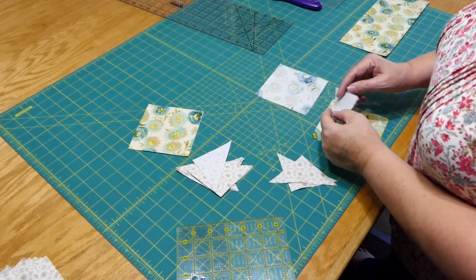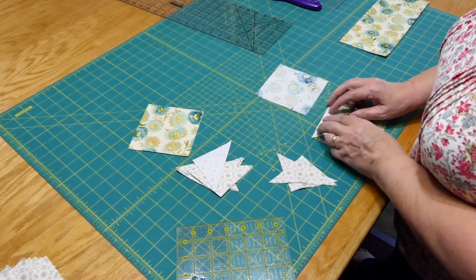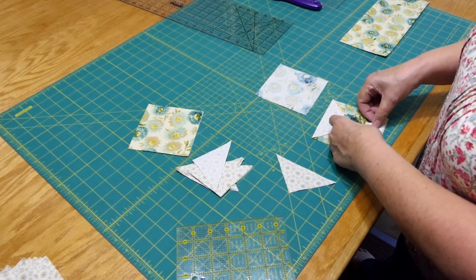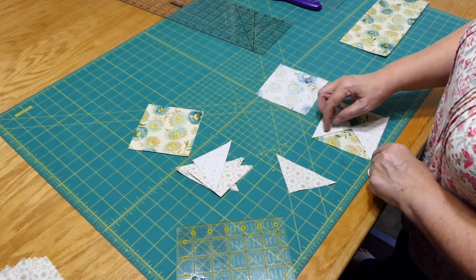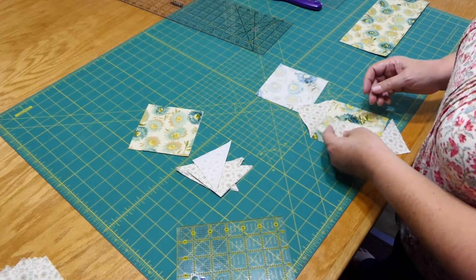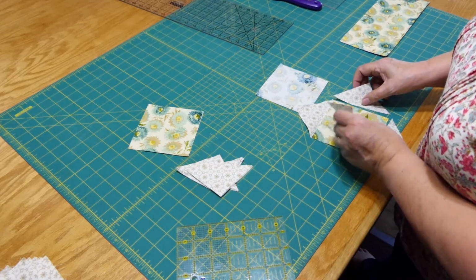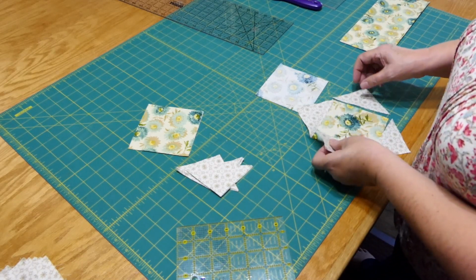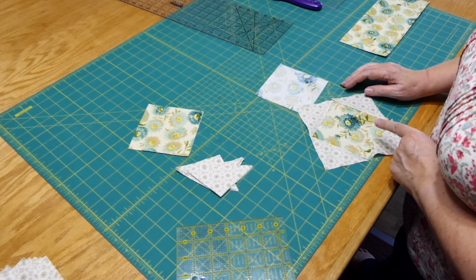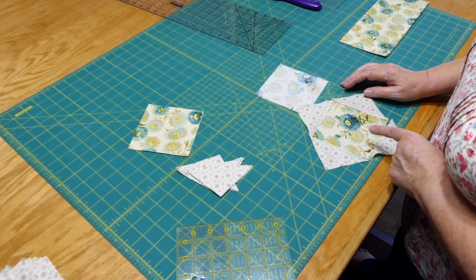Okay, I'll take the triangle and put it up, line it up here. Then I'll go through and I'll line these ones up here. So, iron them open, and then do the same thing to this side. Open it up and open it up. And that is going to be too big. So I'm going to have to look up my sizing because I need to end up with a 4.5 inch one.